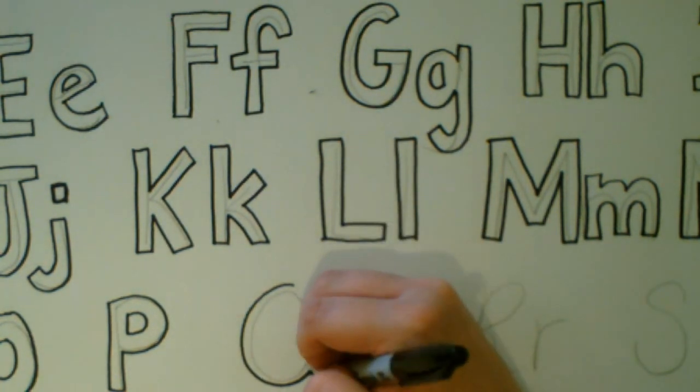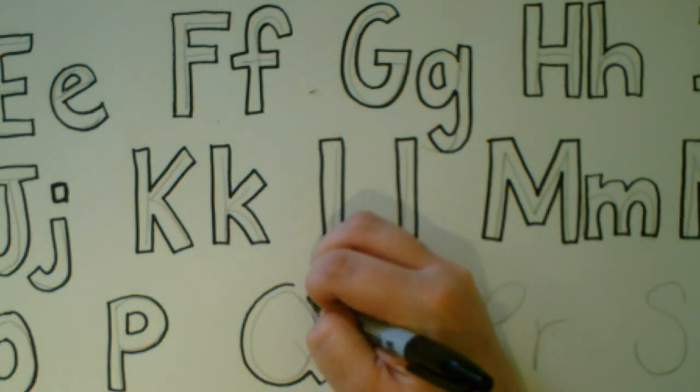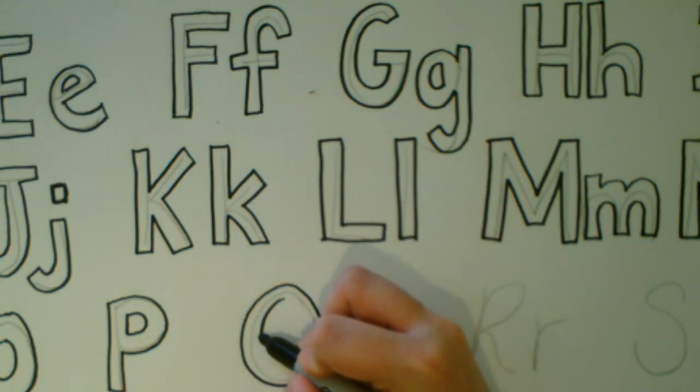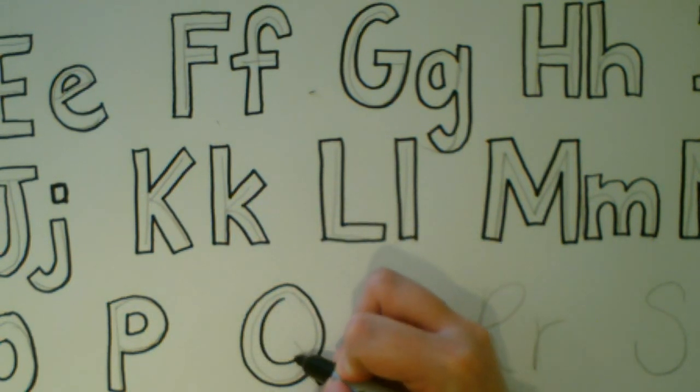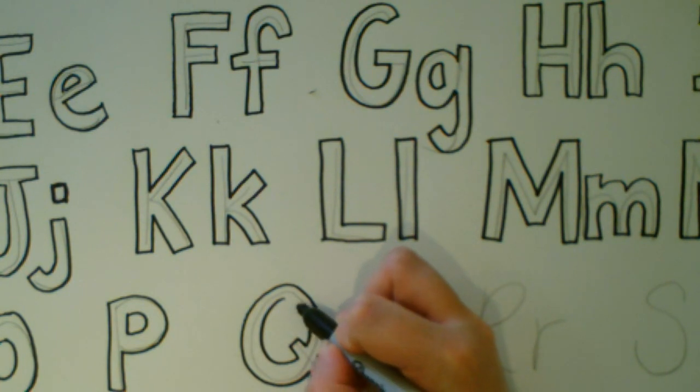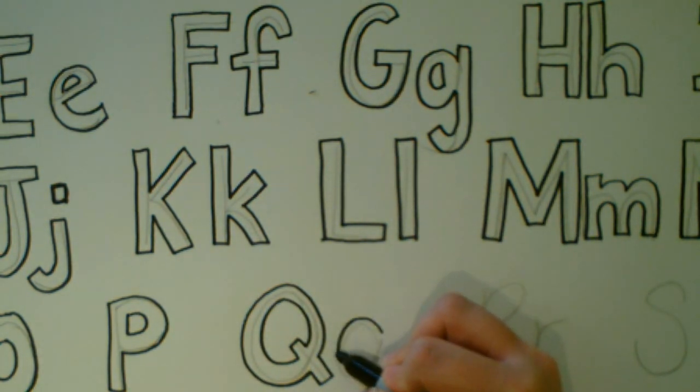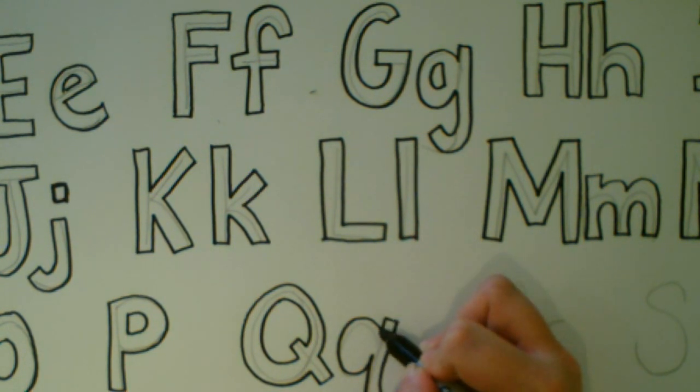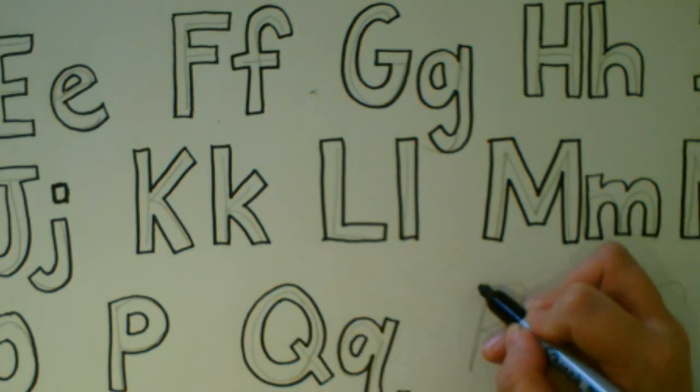When you do the Q, you'll stop before you hit the line, and you'll come around that like a rectangle. When you come inside of the Q, you'll make your circle, stop before you hit the line, and come around it like a rectangle. The Q is just a little bit different from some of the other letters, but you'll find that you probably aren't using the Q very often.